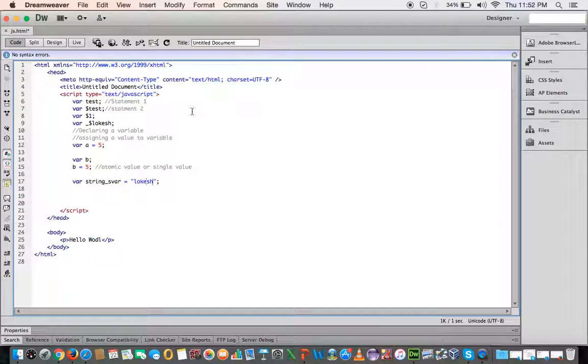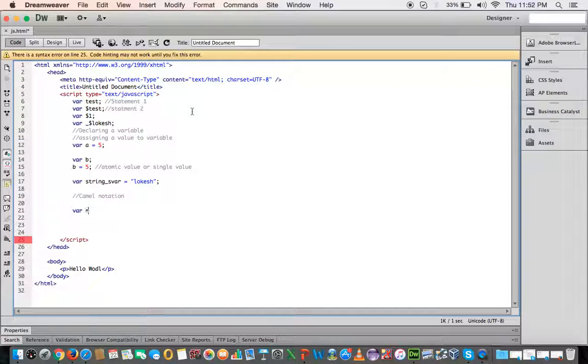There are so many notations, so you will have to make it a practice. You will have to choose one of several practices. My habit is to define variables in camel notation. Camel notation is something like this: myName. Here M is in small letter and the rest of the words start with capital letters.